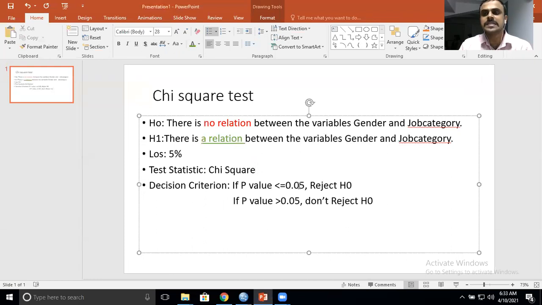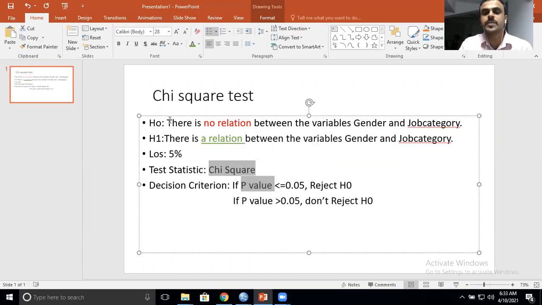If the p is less than 0.05, you reject your null hypothesis. And on the other hand, if p is greater than 0.05, you will be accepting your, I can't use the word accept. I'll just simply say I will not reject my H0 here, right? Now, SPSS or any tool has a responsibility to give you the p value and chi-square here, right?